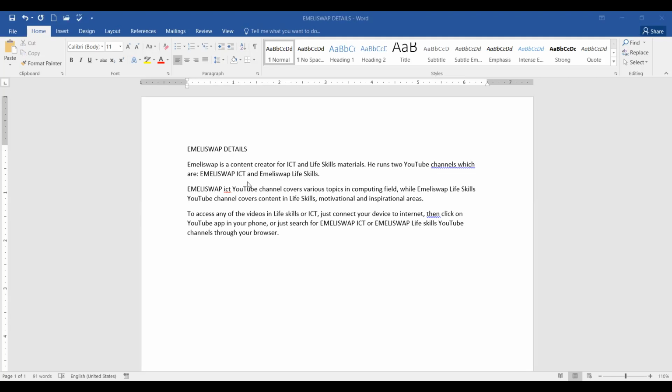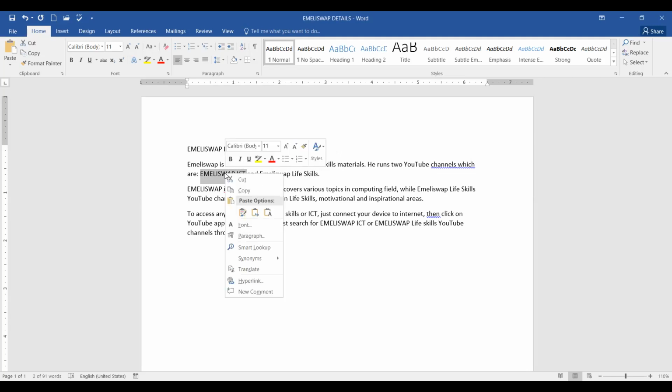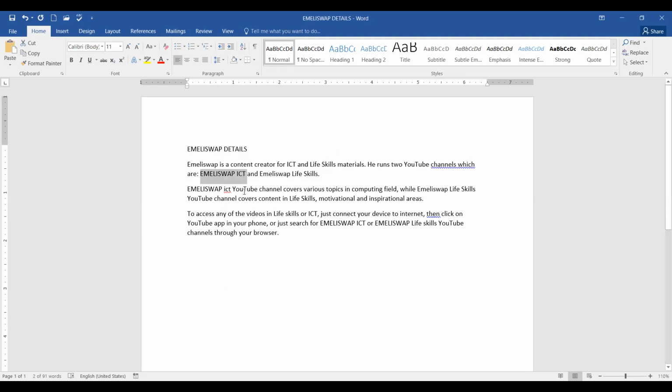So to copy our text, I'll select MLSwap ICT. Then you right-click on it. And because we are creating a duplicate of the text, we click on copy. And then we click where we want our duplicate to appear.